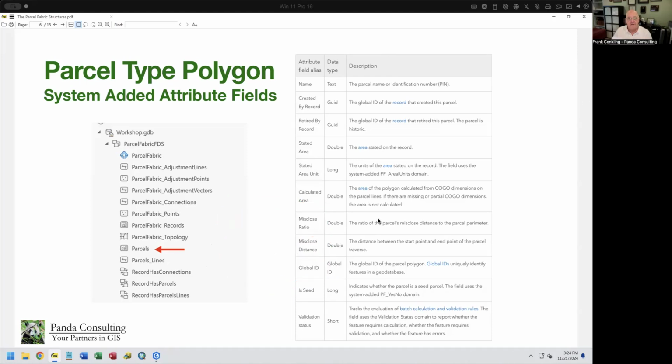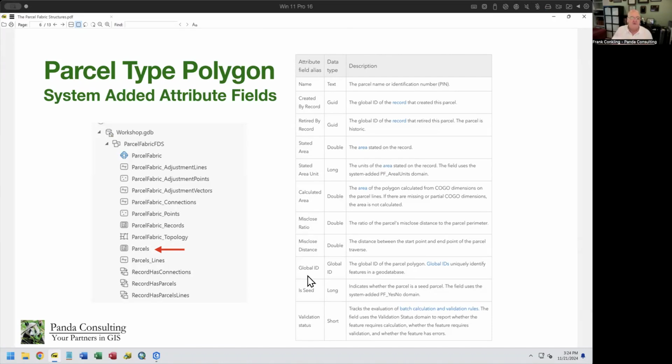A lot of people think that this is a statement of accuracy, but the reality is that this ratio and the distance, these are actually a statement of precision. They are not accuracy, they are precision in here. How precise did that actually close? So just be aware that it's not necessarily accuracy that's stored in here, but it is, did my COGO traverse close on here? Those are the two that are stored.